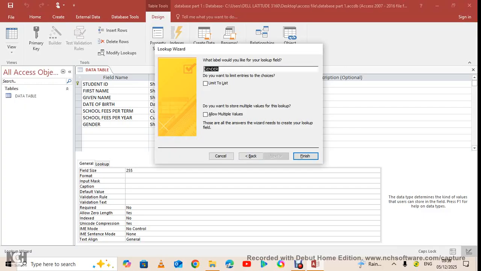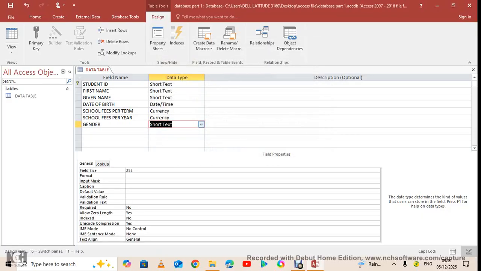If you're sure you want to use male and female, you click limit to list. If you have other choices, there is an option for allow multiple values. Check that. Then when you're done, you say finish. Are we together? Yes. Keep saving the changes.